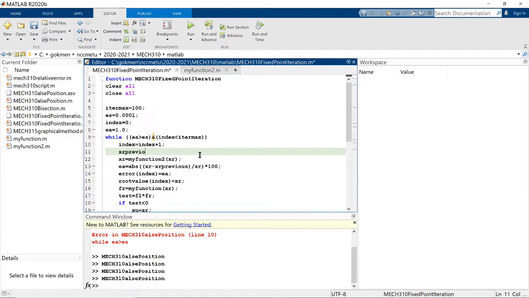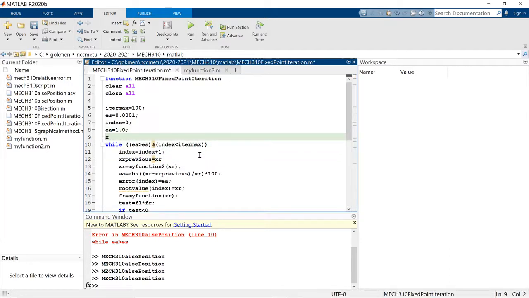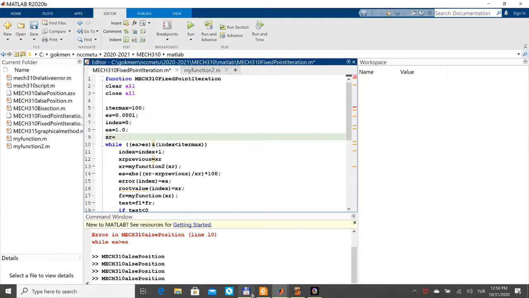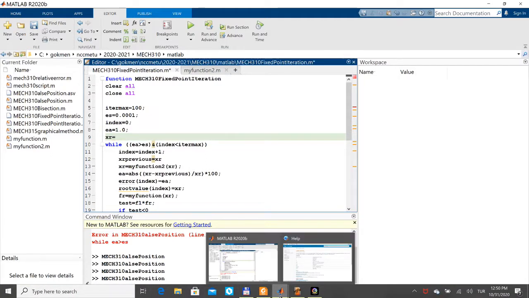Let me take this line here, so I have my error here. Okay, I have my next new value for the XR, and then the error will be calculated.